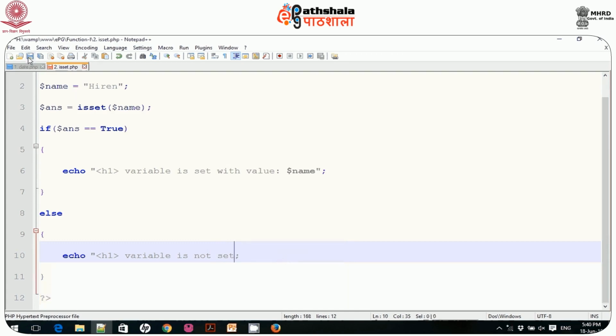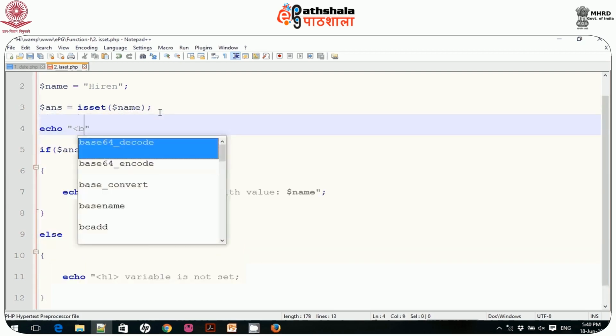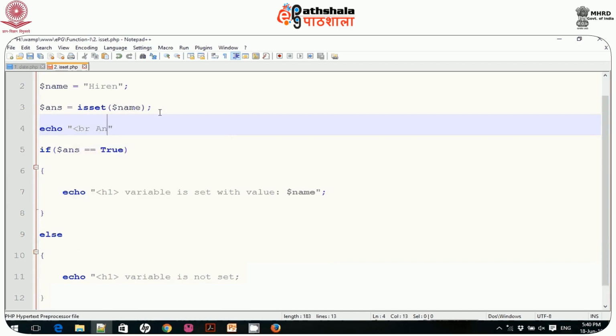So just save this one to check isset. Of course, if you want to see the value of answer, you can write echo br, answer is $answer. It will return 1 if it is true or 0 for false.